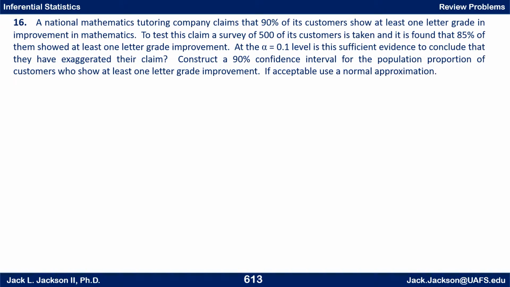All right, let's try another problem. A national mathematics tutoring company claims that 90% of its customers show at least one letter grade improvement in mathematics. To test this claim, a survey of 500 of its customers was taken and found that 85% of them showed at least one letter grade improvement. At the alpha equals 0.1 level, is this sufficient evidence to conclude that they have exaggerated their claim?